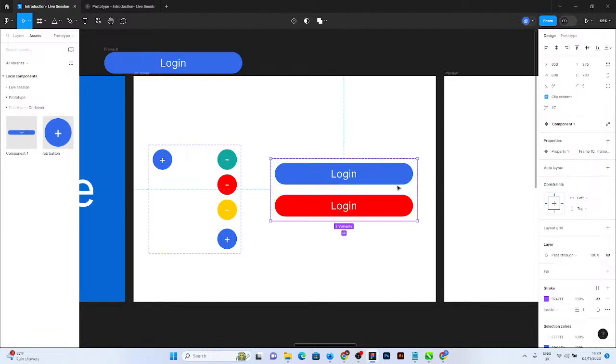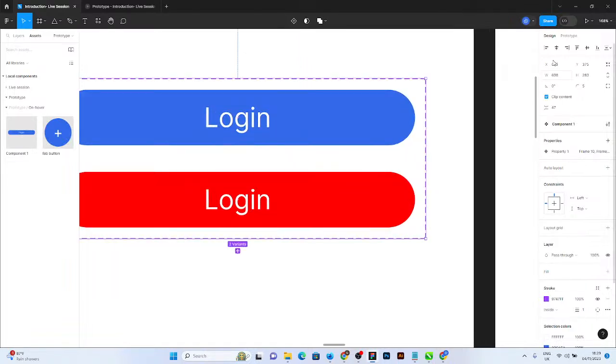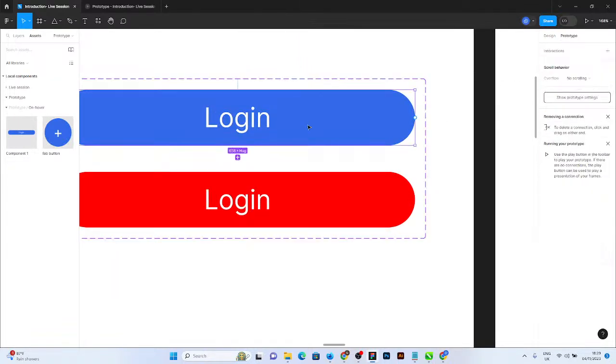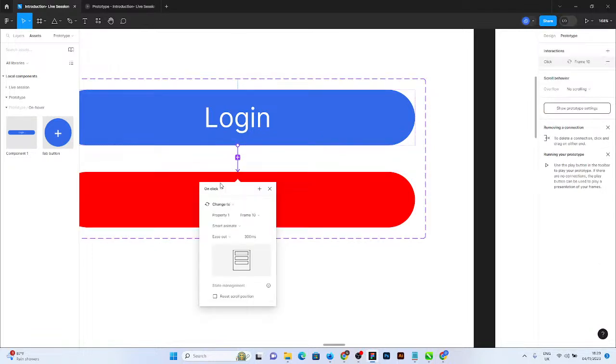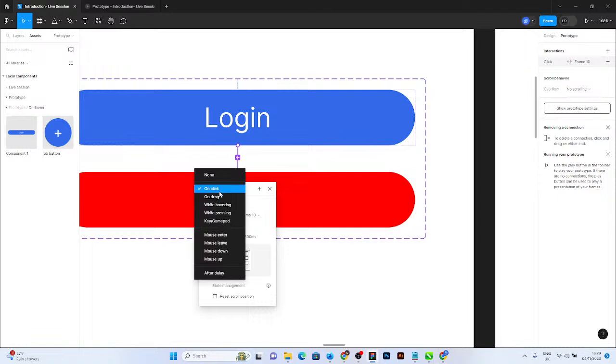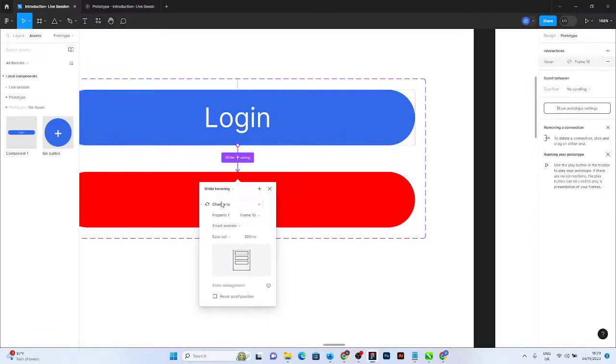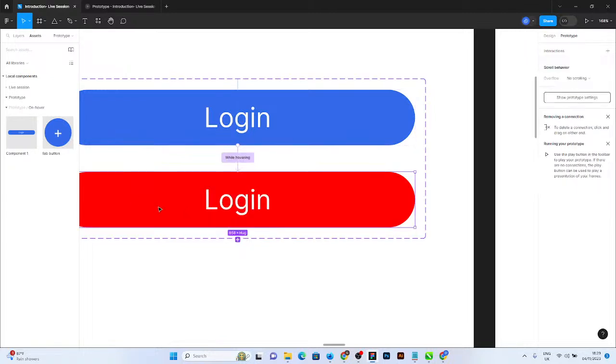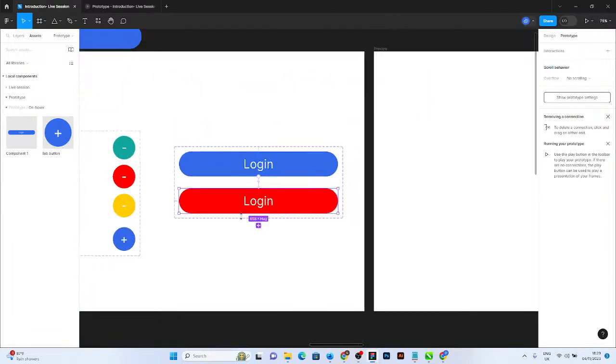component set. Okay, then I now want to go in and go to prototype, select this one now and then drag it here. Now instead of on click, I want to say while hovering, move to that particular one. Smart animate. Now make sure you use smart animate. Then from here I can tell it, anyway it's while hovering, so if I should go out, it will automatically come off.